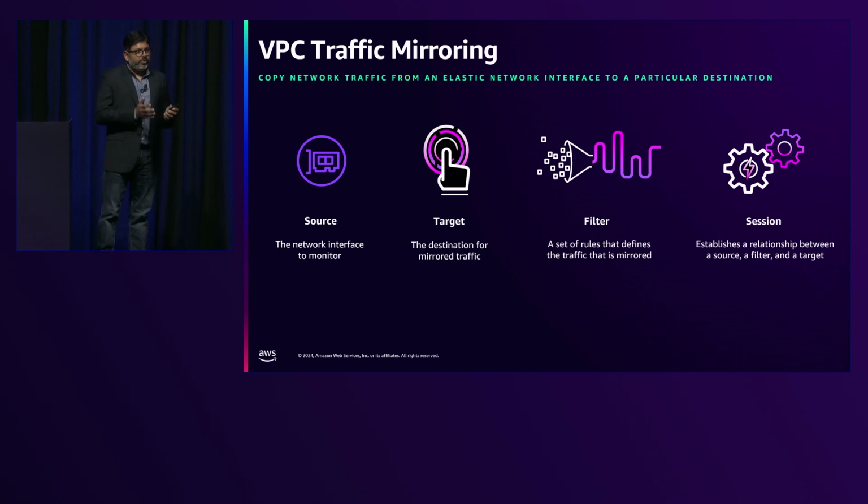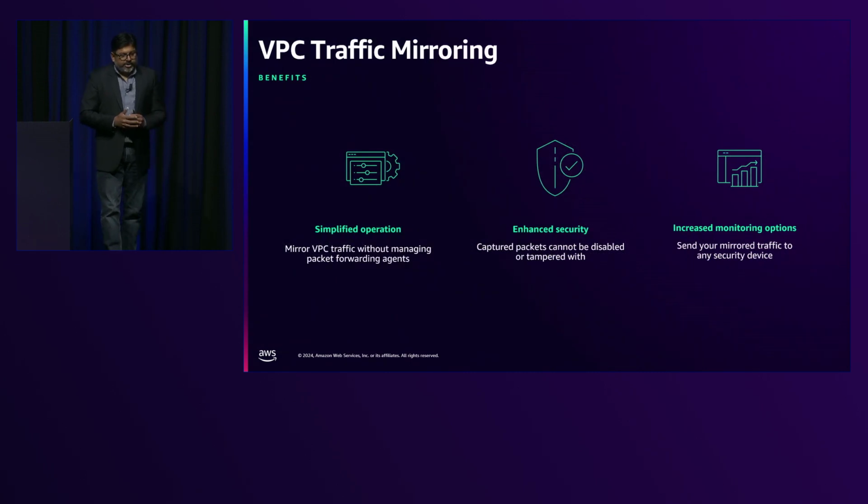Traffic mirroring allows you to mirror or capture your inbound and outbound traffic coming to your ENI, which is attached to your EC2 instance, and send the data to a different destination, which we call a target. The target could be any of your appliances, sitting in the same VPC or in a different VPC. It also allows you to filter the data, because you might be getting a lot of data from different protocols, but if you only want to capture the SSH or HTTPS traffic, you can put in a filter and capture only that particular data. And not only that, if you want to send this data to a different appliance based on your protocol, you can do that as well by creating sessions.